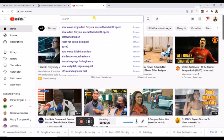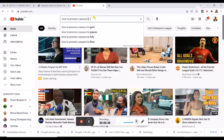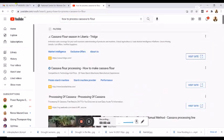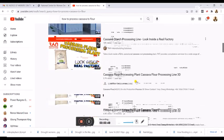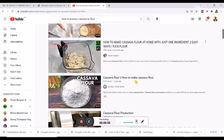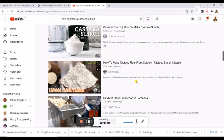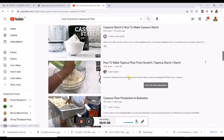While it's loading, I will come right here and type how to process cassava to flour. When you type that, you see a lot of videos that explain that. What we're trying to do here is we don't just want to harvest a cassava and possibly use the traditional method of preserving it. We want to turn it to a cassava flour. So there are a lot of videos here that teach on what to do.